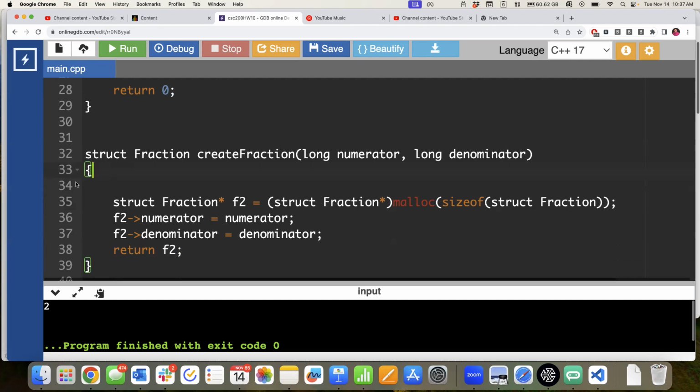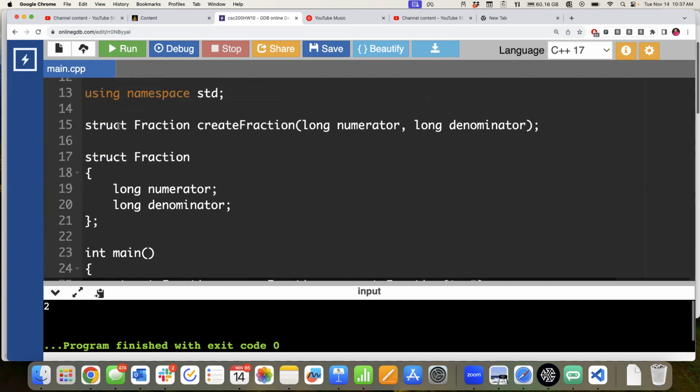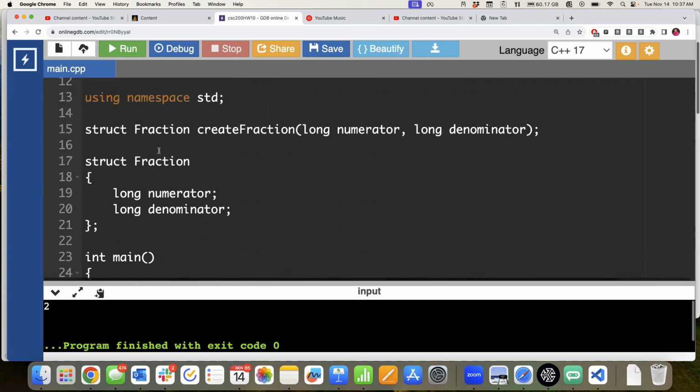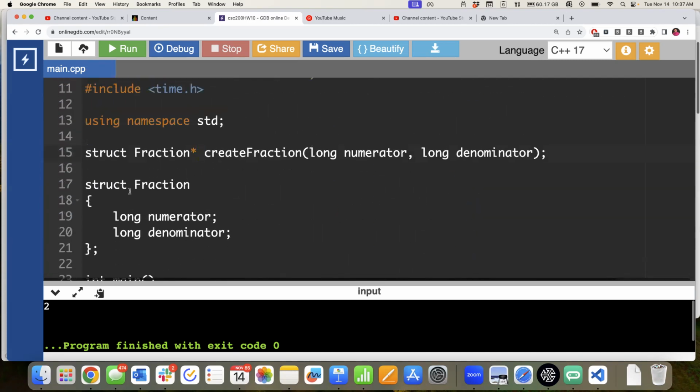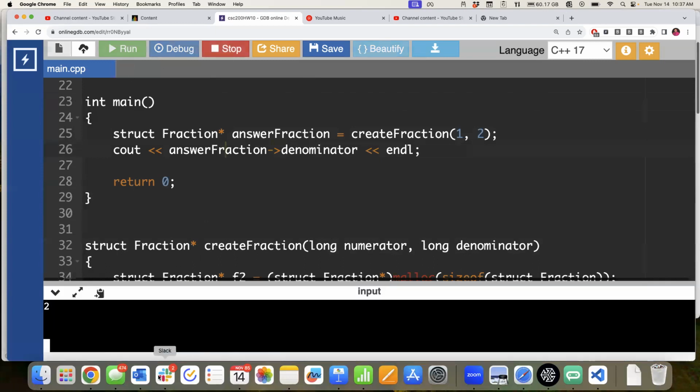All right. So I'm going to keep it in our we're in charge of memory format like I had given you. I know I changed this from F1 to F2, but let it roll. We need to make sure we update our function down here to return a fraction pointer. We need to update our prototype to return a fraction pointer. I'm basically putting it back to where I started class today. And then down here, we're going to be getting a fraction pointer, and now we're back to our arrow. Okay. The code has been returned to the functional state that it was in 20 minutes ago.